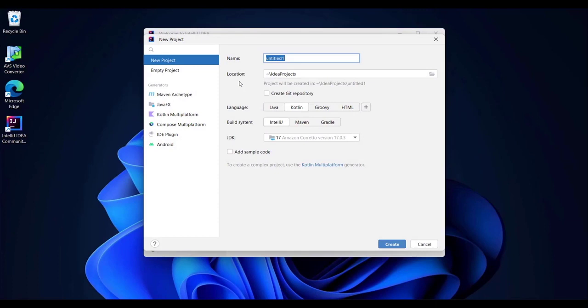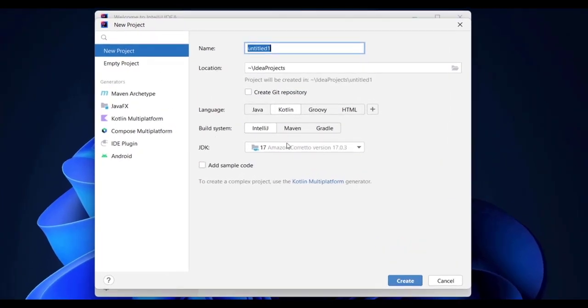So while I was recording this course, JetBrains released a new version of the IntelliJ IDE, and you will see in the course when I create a new project, you will see a different window. It's slightly different than the window that you will see when you download IntelliJ IDE, which is this version now. When you see this window, you just need to specify a name and the location. For the language, you select Kotlin. You select IntelliJ for the build system, and you make sure to have the JDK here. You also check add sample code, and that is going to generate the main function for you. And you click on create, and the project is going to be created for you.